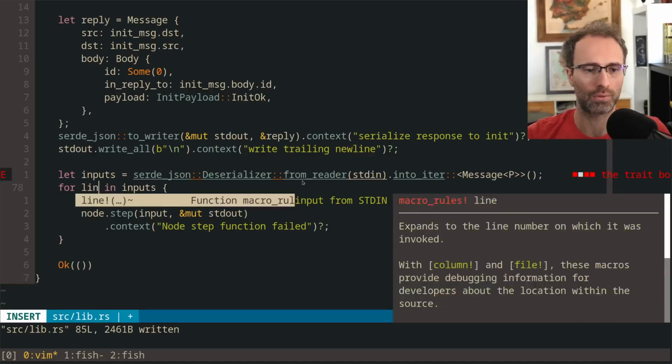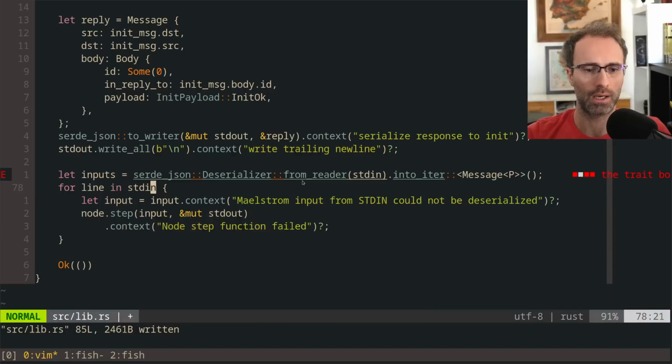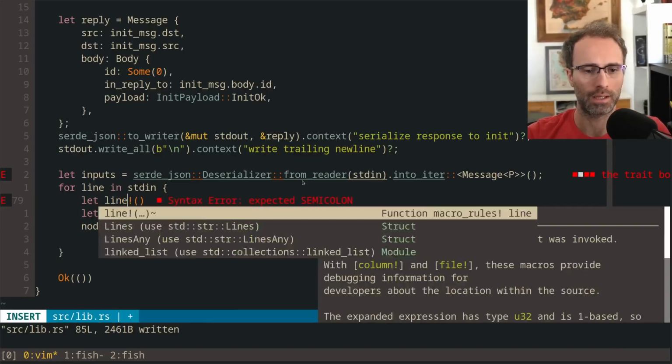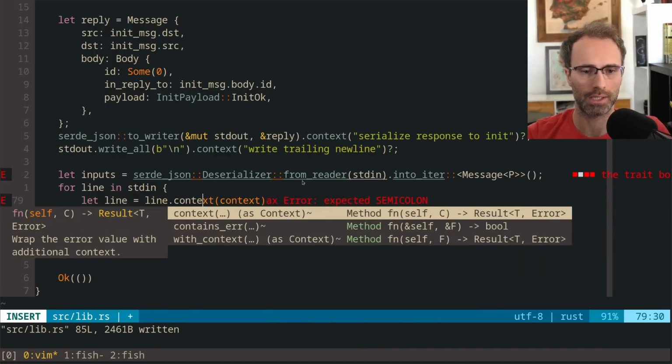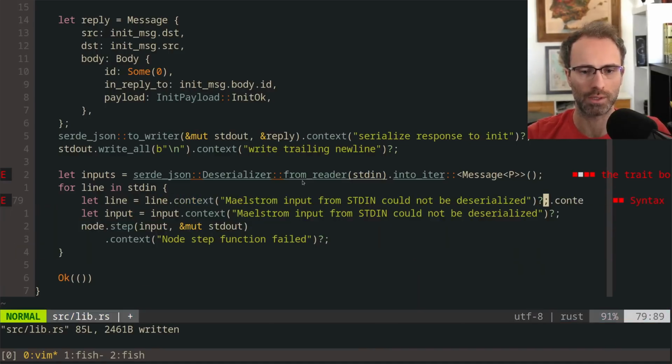But let's do for a line in standard in. That line is line.context, and I guess we can reuse most of the same context here. Input from could not be read.